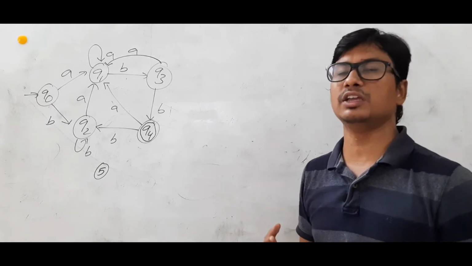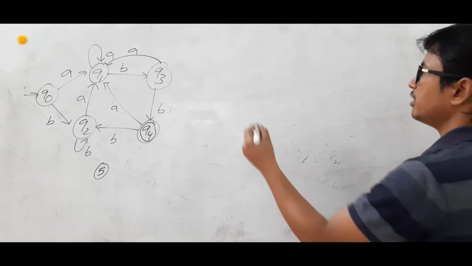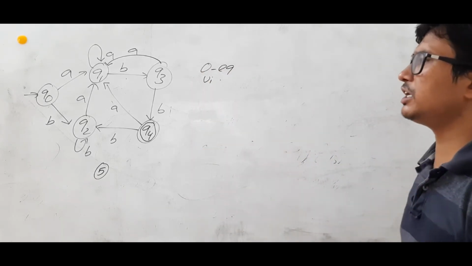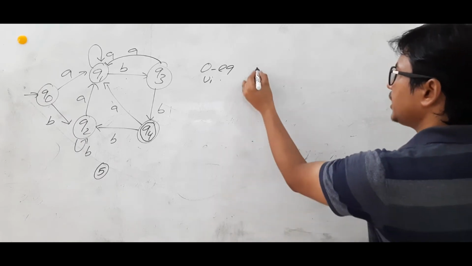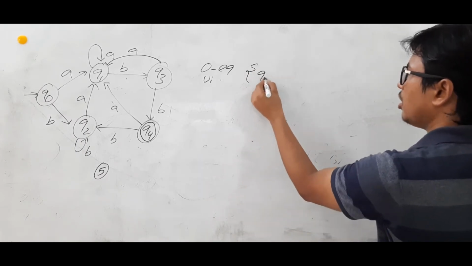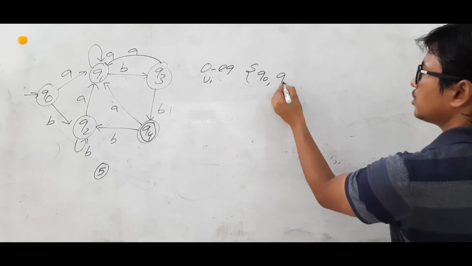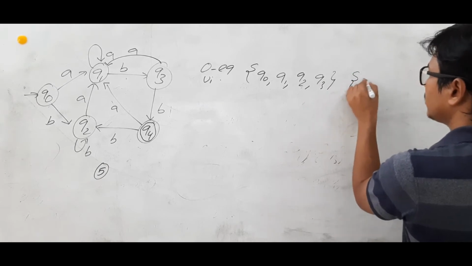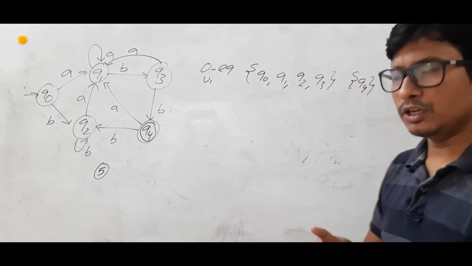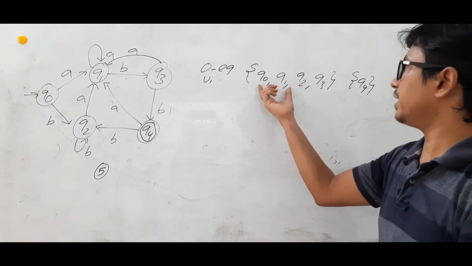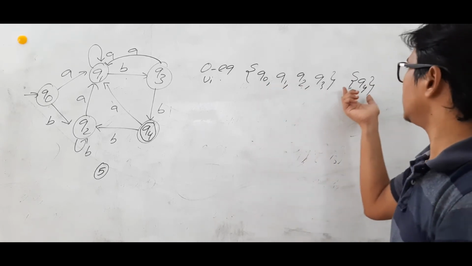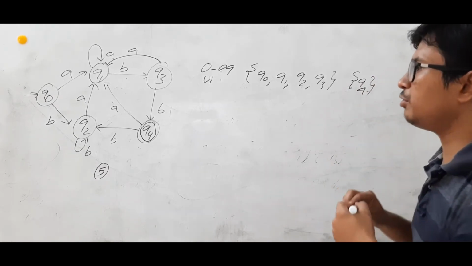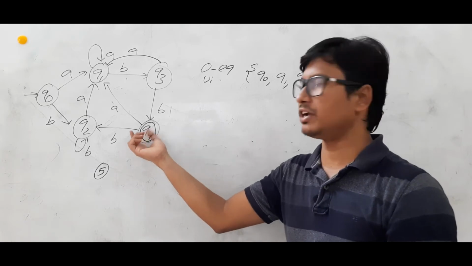We will check whether there are equivalent states or not. So first we will go for the zero equivalence. Now what is the zero equivalence? You have to make two sets, consisting of non-final states Q0, Q1, Q2, Q3 and the final state Q4. So in zero equivalence, you make two partitions: one is the set of non-final states and the other is the set of final states. You have Q4, which is a final state. How did you identify it as a final state? As it has a double circle.